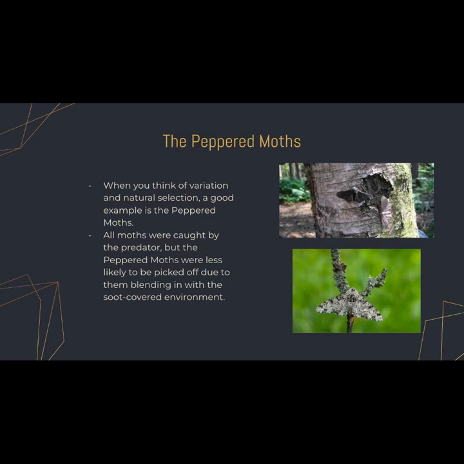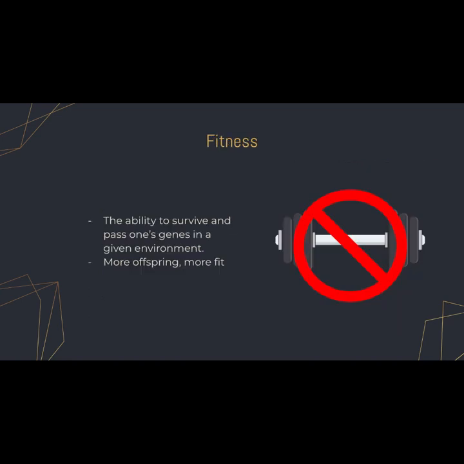If the environment became blacker due to the industrialization, predators such as birds could easily identify the white moths, rather than the peppered ones. It is not like the peppered moths would never have been caught. Every variant would be caught, eventually, but the white moths would have been frequently preyed upon. A couple things to understand about natural selection is that changes to an environment can alter the organism's fitness to reproduce. What we mean by fitness in a biological sense is that fitness is the ability to pass on one's genes in a given environment. The more offspring an organism has, the fitter it can be.